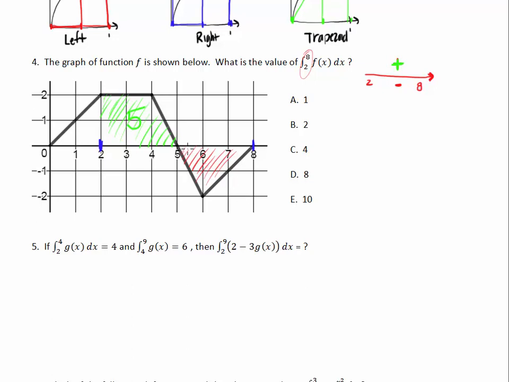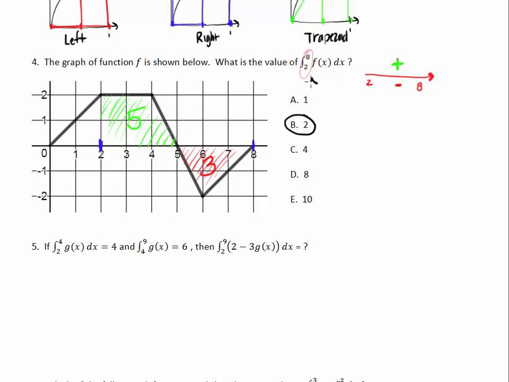And we've got the red stuff down here. So this triangle is 3 units wide. It's 2 units deep, so that's 6. Cut in half is 3. Now keep in mind, because this is below the curve and we are integrating from left to right, this is going to be a negative value. This is a positive. So 5 plus a negative 3 is 2.